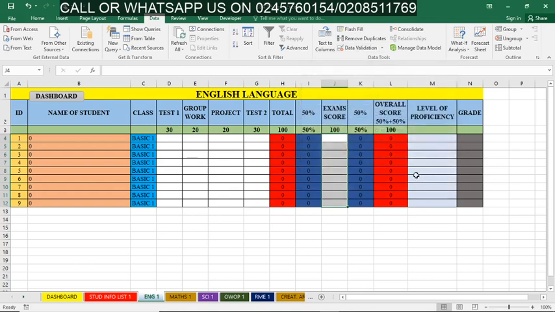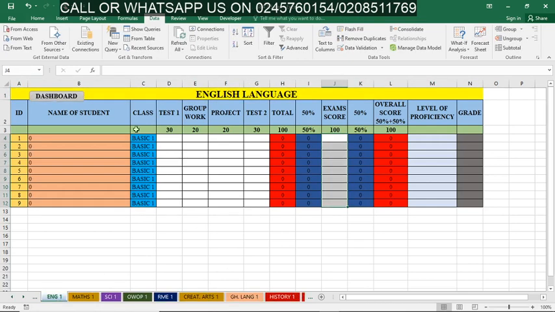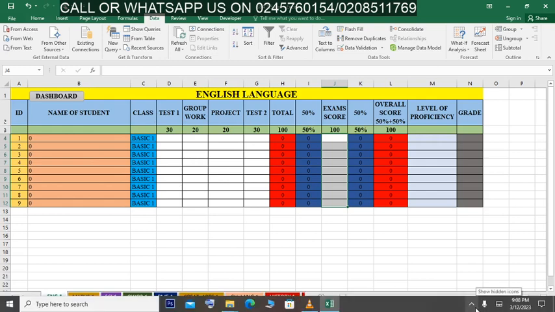I don't want to prolong this video. So just like as we have done over here, we're going to do the same for all the other sheets. Whatever we have done here is the same thing that we are going to do for all the sheets. So I'll stop over here for this lesson and we'll continue later on. So keep doing it. Just do it for the other subjects.